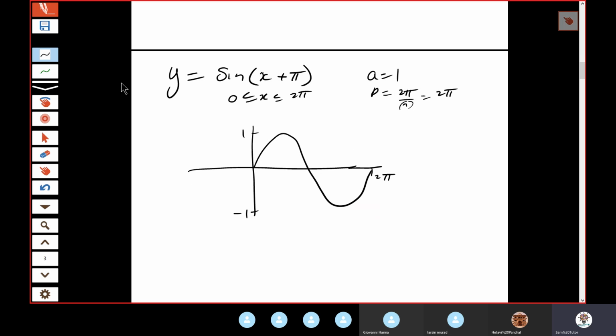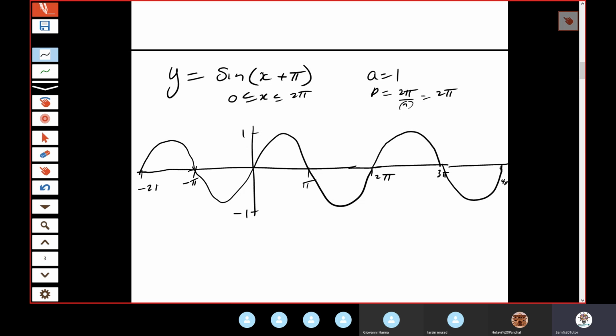You're going to see me always tell you, if you're going to have left and right movements, draw more. It's better than drawing less because you're about to move this thing. You might miss a few things. So let's say we've got that one there, and that's at pi, 2 pi, that's 3 pi. Let's say we've got that last one, 4 pi. And if you want more, why not do some more here on the left? Okay, there, you've got everything now.